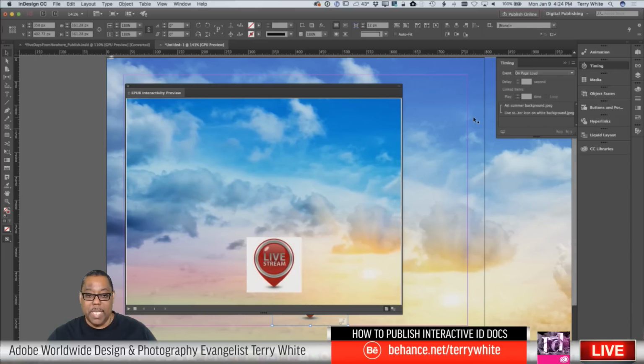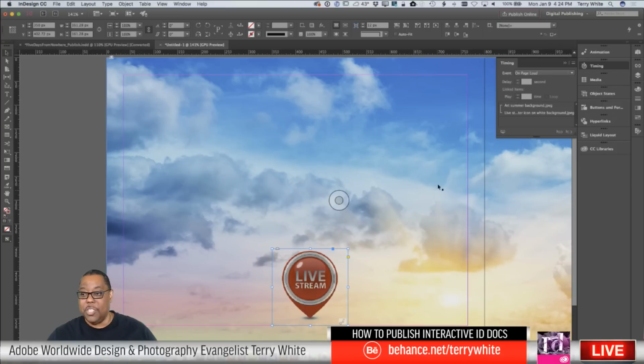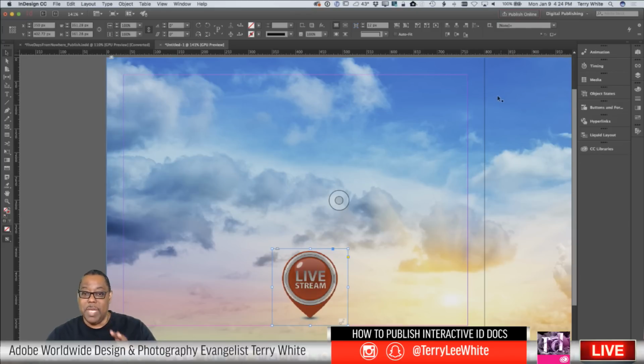There we go. So they happen at the same time, and the background continues to fade in after. So you can play around with timing. You can delay things individually. So I can say, well, yeah, I want that to play together, but I want this one to be delayed by a few seconds. So you can play with all kinds of timing things to make things happen as you want them to happen. So that's another way to do it.